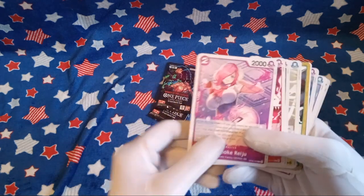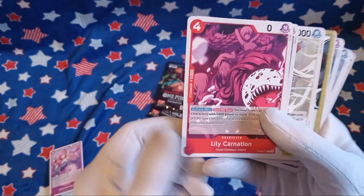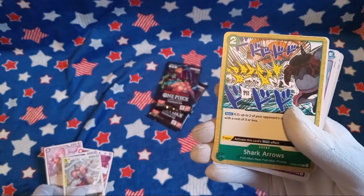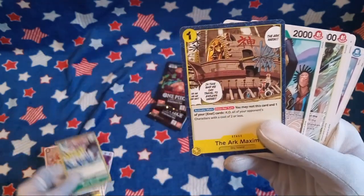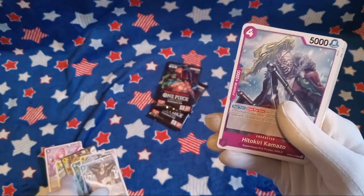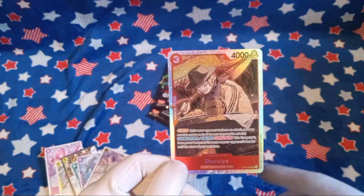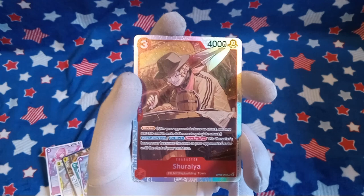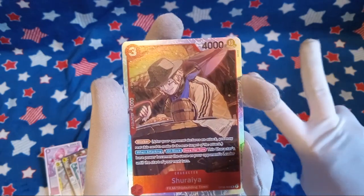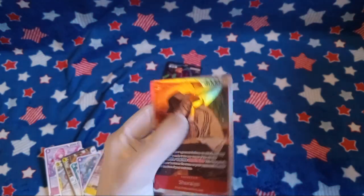But, let's see what I got here. Get a good zoom in here. Closers. Okay. Hey, there's this guy. Okay, so if y'all read on here what this does, it is nuts, okay? Because I played against two people who had this card, and bro, it got me good.